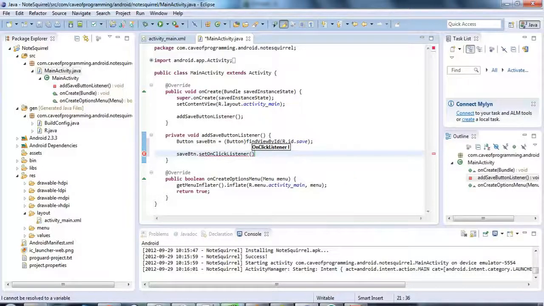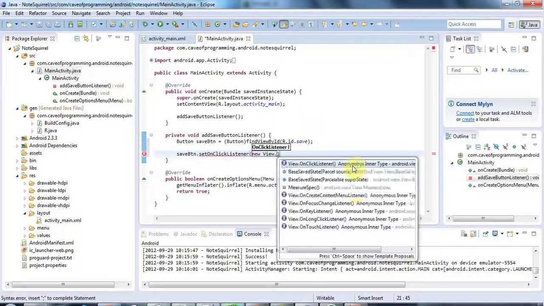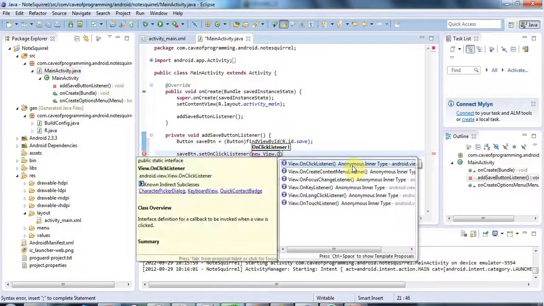If you're not too familiar with anonymous classes, then don't worry, once you get used to typing this you'll get the picture. I'm going to say new View.OnClickListener, just because OnClickListener here is an interface that's actually defined within the View class.